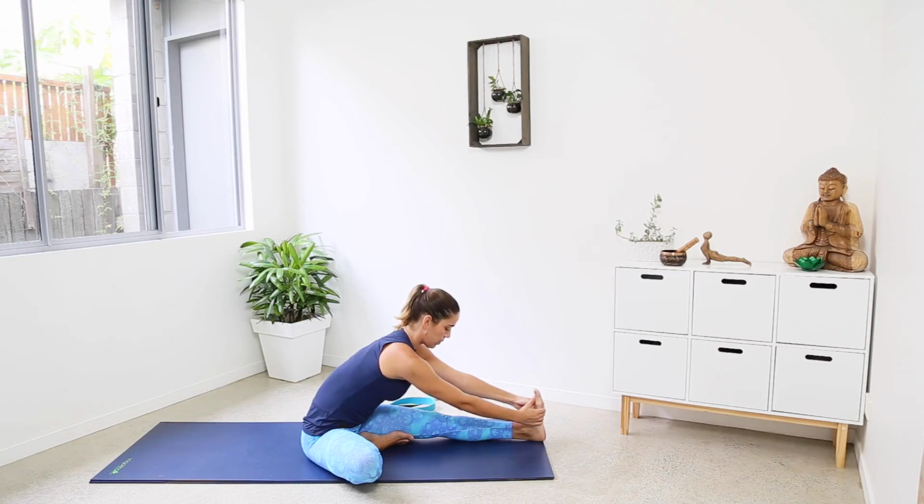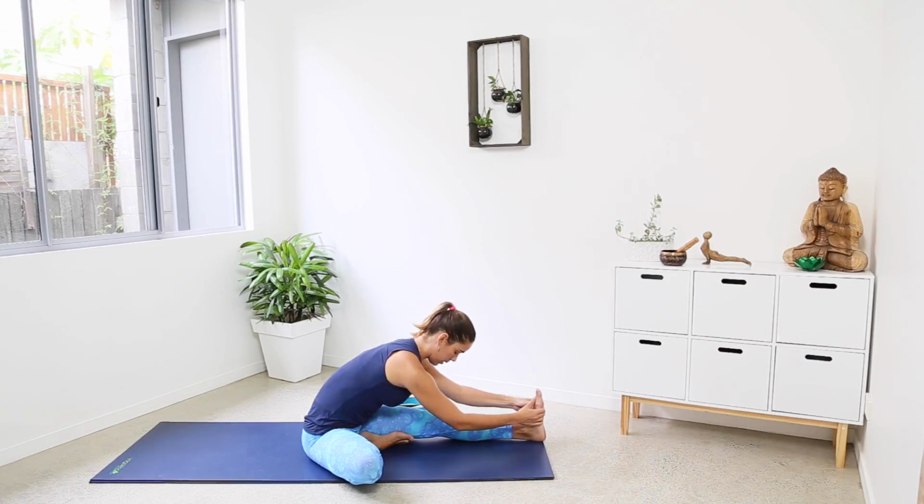Take 5 breaths where you are. Think length through your spine. Exhale, fold the chest. So moving with the breath. There's a beautiful stretch for your lower back, for your hips, for your hamstrings. But most importantly, be connecting to the breath. Every breath you take, you're present in your body. Let's take one more. And slowly bring yourself back up.